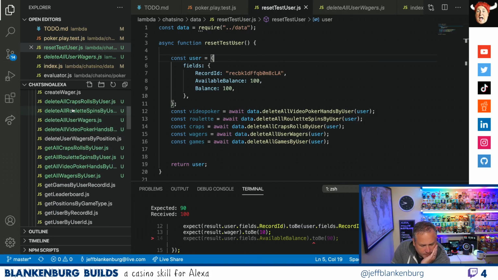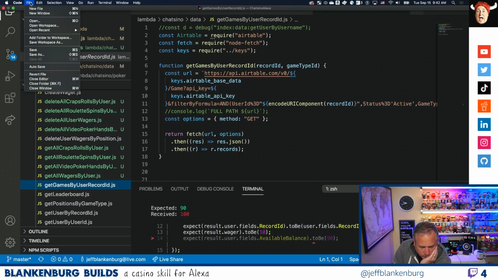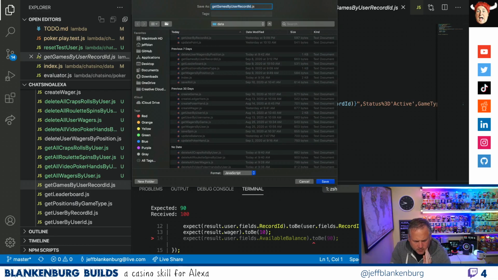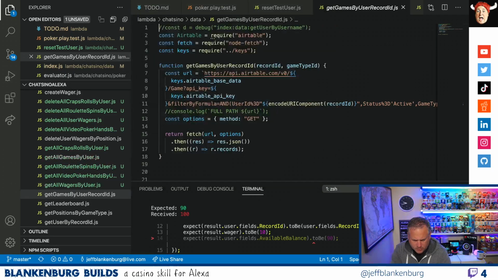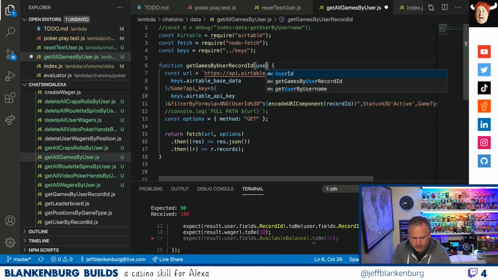Do I have a get games by user record ID? Yeah, this is pretty close to what I want. So we'll do a file save as get all games by user. And all we're going to pass in here is the user itself.